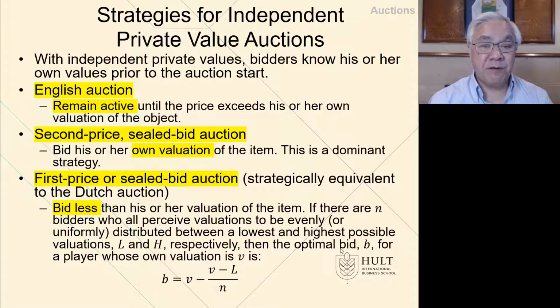But if there are very few people bidding, then you may be able to get a discount or a reduction from your high bid. That's why it's V minus, right? So you have your number, and it may be lower depending upon the competitiveness and the variation of values that are sitting in that room.